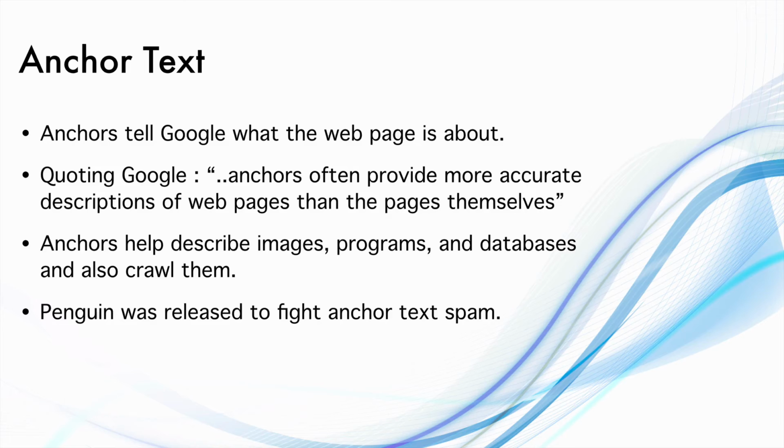So, Google primarily is a text based search engine, although now they have evolved pretty well and have come to understand what images are, but primarily it is a text based search engine. So, they wouldn't know what an image is. So, if you're trying to link out to an image or say an infographic, Google would never know what that particular infographic is about without the help of anchors. So, which is why anchors are extremely helpful.